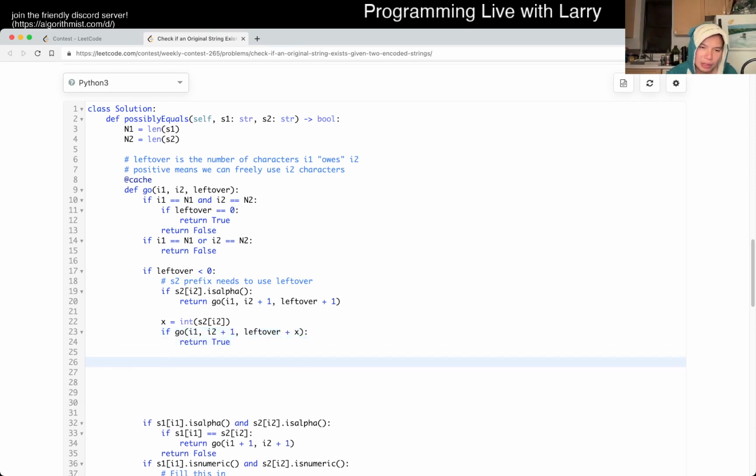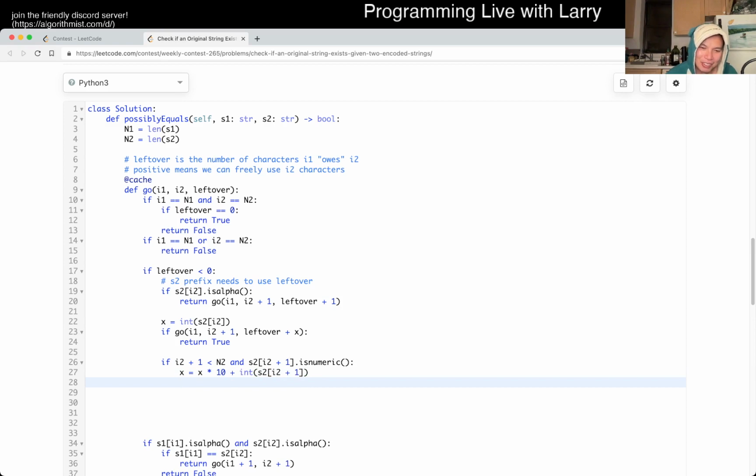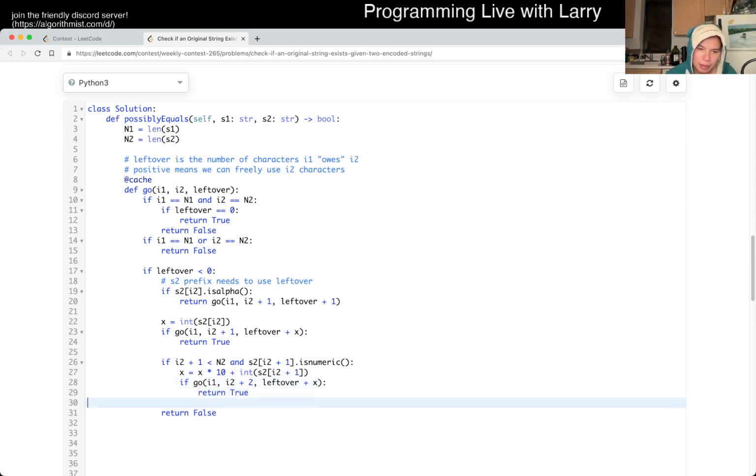Okay, and then now we do if I2 plus 1 is less than N2 and S2 of I2 plus 1 is numeric, then X is equal to X times 10 plus int of, I don't know if this is much faster, to be honest, but it is what I said I wanted to do. Let's see, I1, I2 plus 2, leftover plus X, return true.